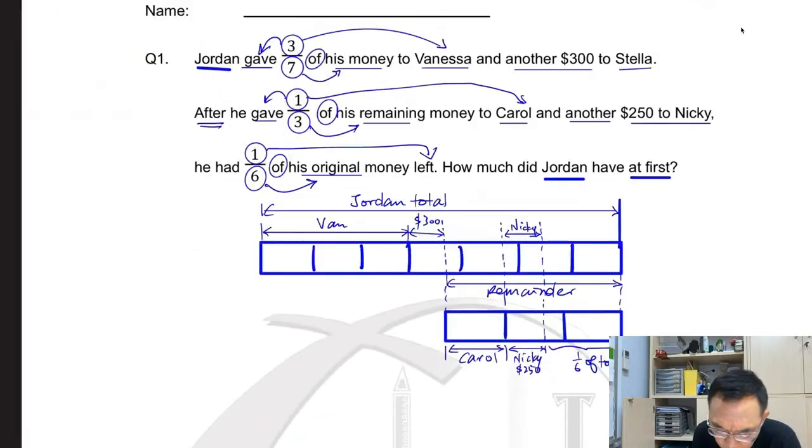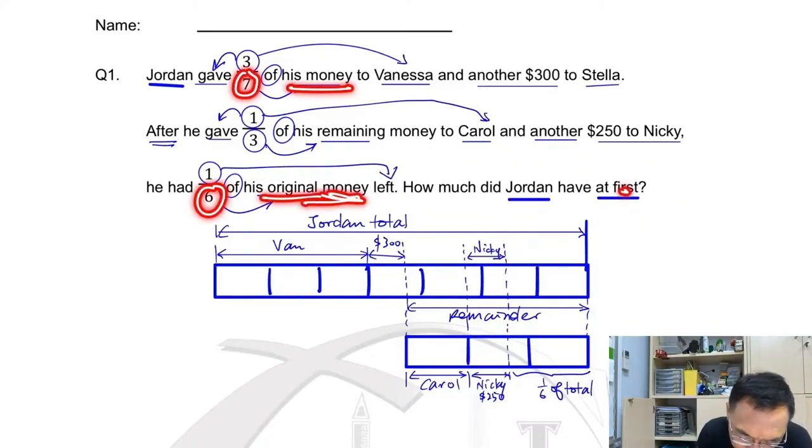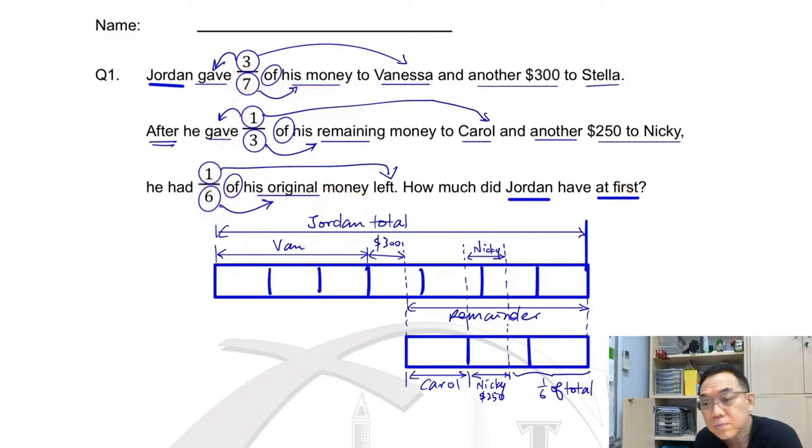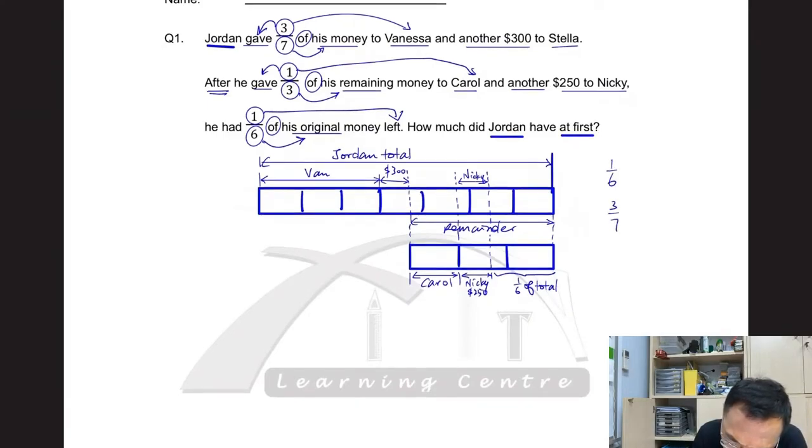Okay, what would you do at this point? Okay, good try. Anyway, let me tell you. You see this number here? This is his money. And at the same time, 6 is his original amount of money. In other words, these two numbers are equal, right? So what we should do is change the 37 and the 1/6 both into the same common denominator. So let's say now I put 1/6 and 37, and then I change both to 42. Okay, because 6 times 7 is 42, right?